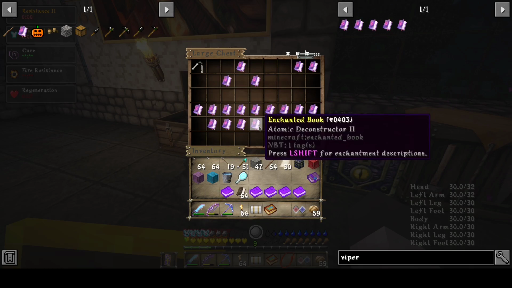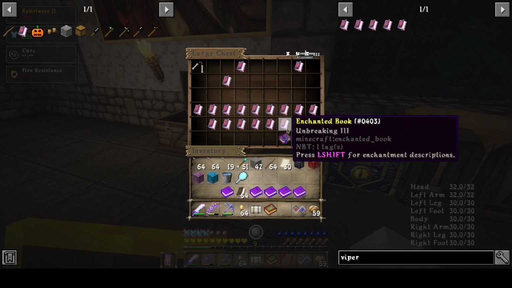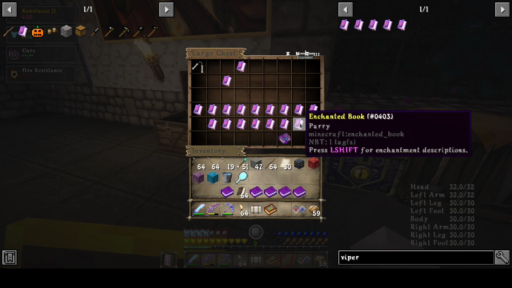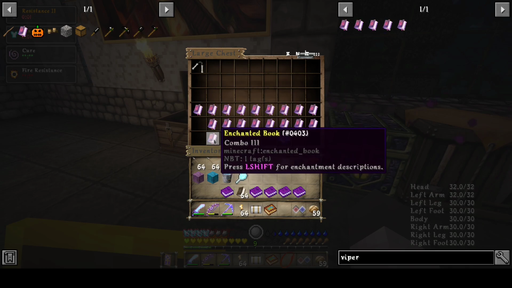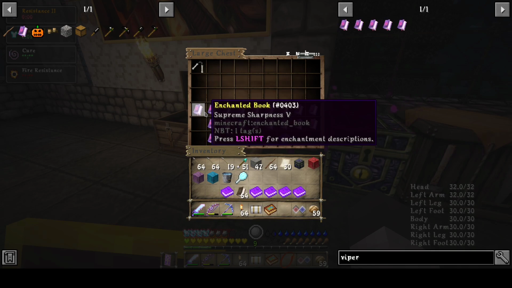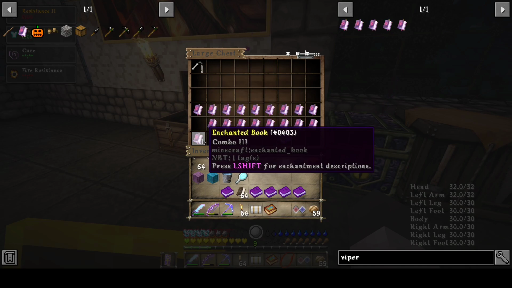Curse of Possession, it's mentioned on the Discord, but I don't want that. Unbreaking 4. Yeah, this is going to be combined with this one. Parry. Advanced Mending. Oh, I'm missing True Strike as well, and I also need to combo. So, True Strike. Ah, but True Strike is PvP only. I don't need that. Just going to add combo then.